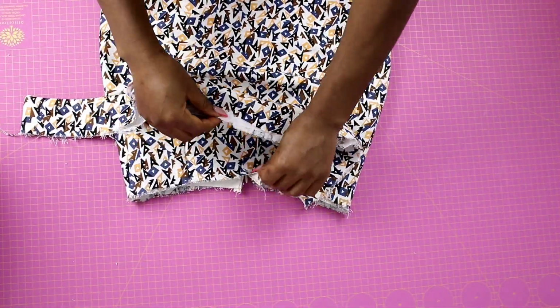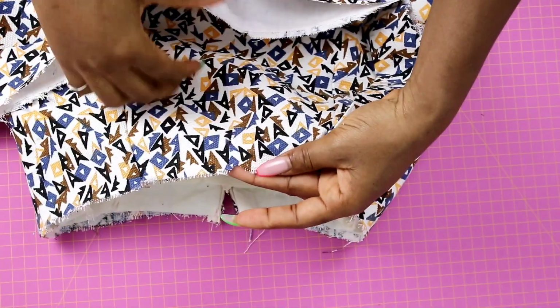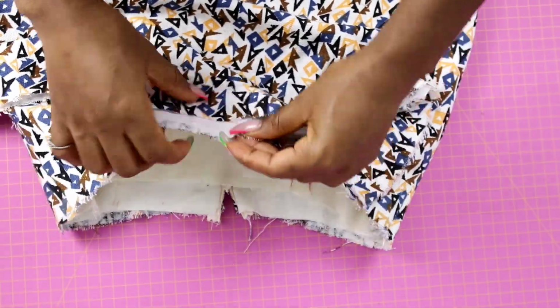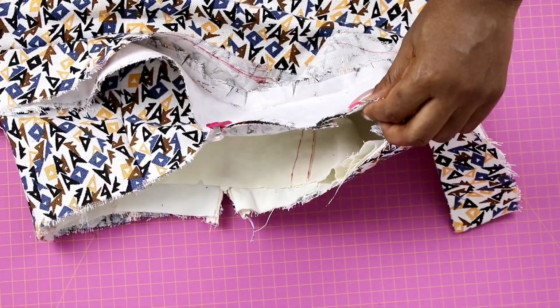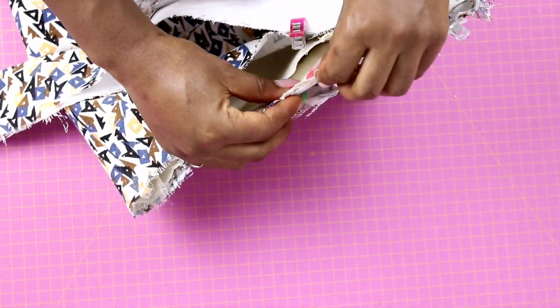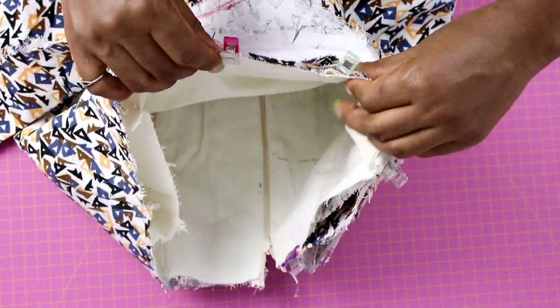I'm making sure that the one that I ironed fusible interfacing on falls at the front, and I'm starting from the middle, matching my notches together and pinning that. You should pin together with your lining, but right now I wasn't pinning together with my lining at first. That was a mistake, but I went back to correct that. So watch and see what I was talking about.